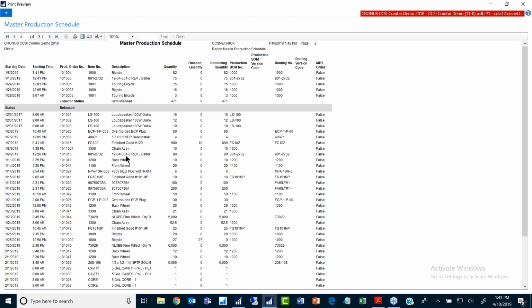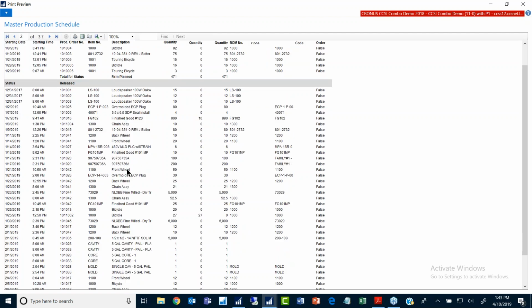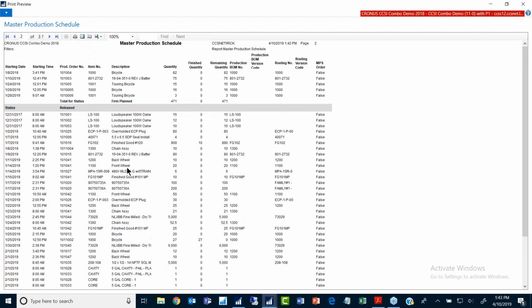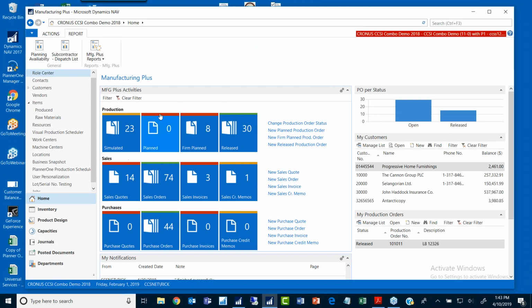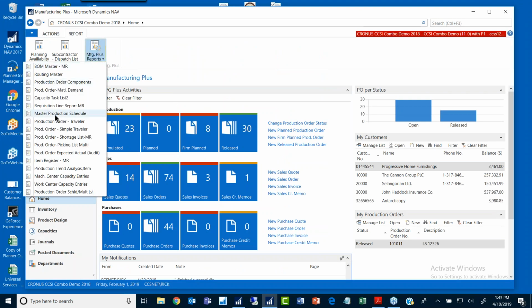Putting this on a clipboard is not that bad of a deal. You can definitely look at it here on screen like I'm doing, but having it as a hard copy, because you can just print this thing out, is pretty handy to use in a staff meeting of some sort to review the work in process.